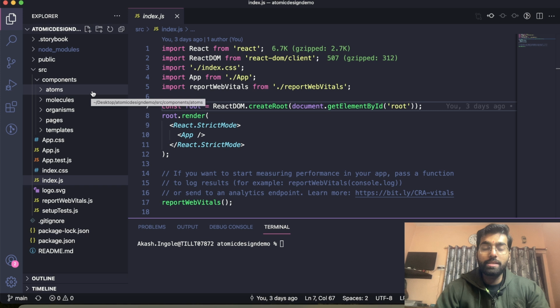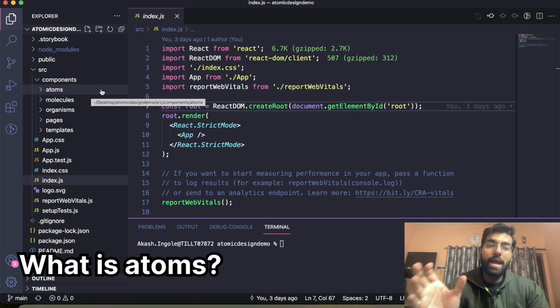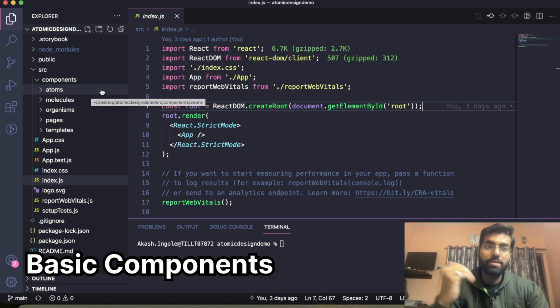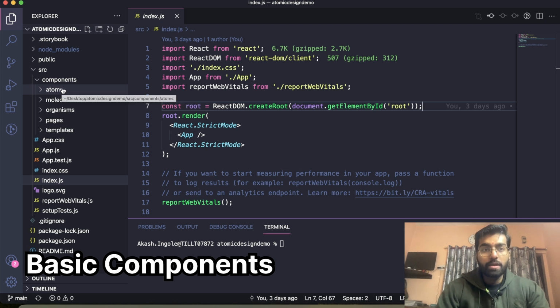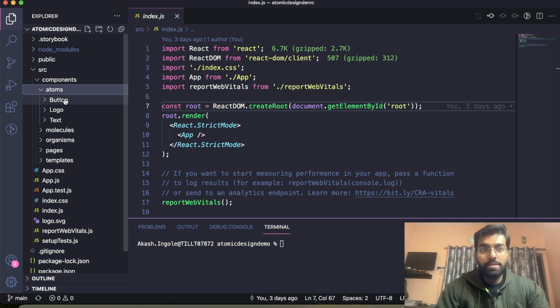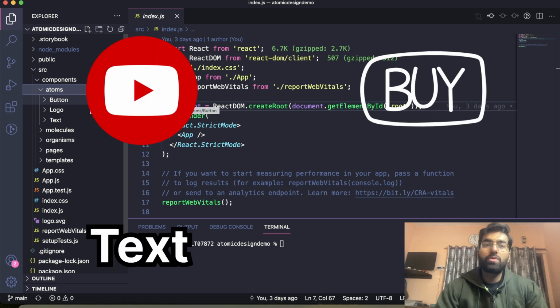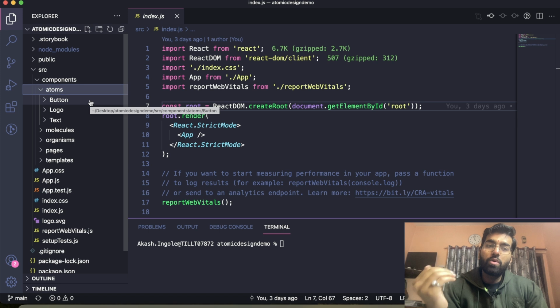First of all, let's understand what atoms are. We can say atoms are the smallest unit of matter. We all know an atom is the smallest unit of matter, and in this case, an atom is the smallest unit of our components, like basic components. For example, if I expand it, we have a button, a logo, and text. These individual components like button, logo, and text, which we can use in other components, are the atoms.